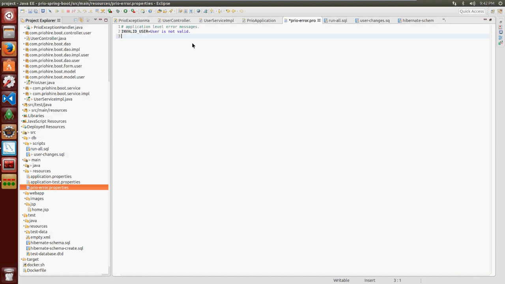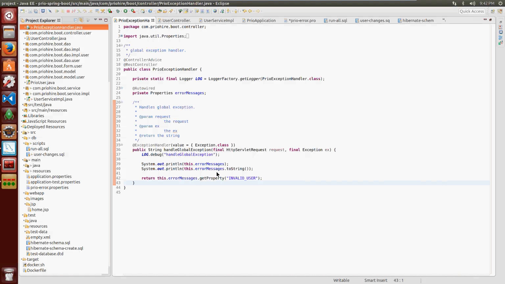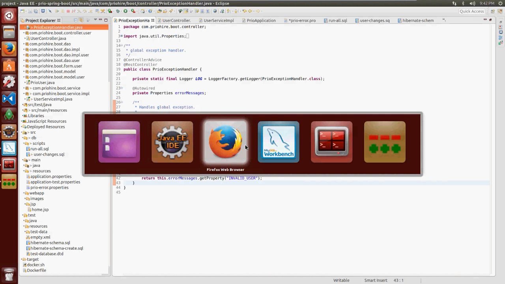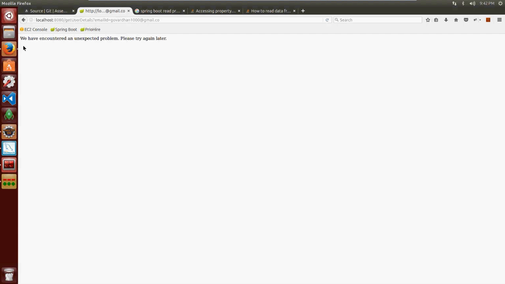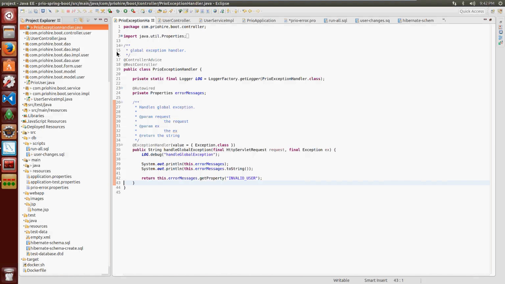When you are building a large-scale application, you might end up having something like 1,000 different error messages. So whatever I explained so far will not work, because it will always send only one message saying that we encountered a problem, which is not a scalable solution.